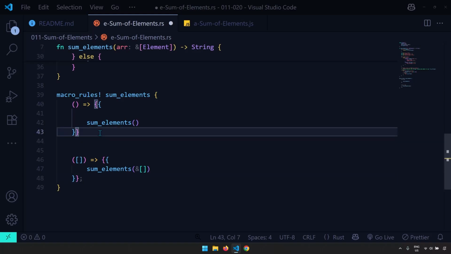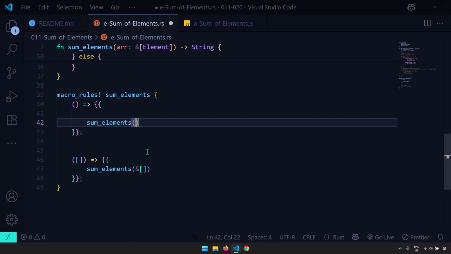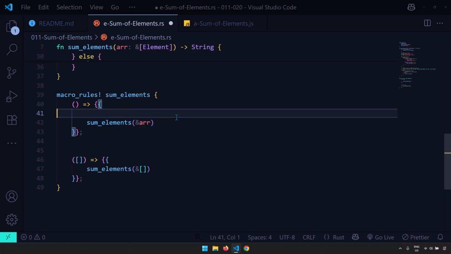So when it contains something, I need to pass in something to this function, right? And that's going to be a slice of array. Why? Because that's what the function accepts. You can see it accepts a slice of element, where the element can specify the types for us. So I know what I've passed in inside of this SumElements. It is an array, no matter what the type of that array is. But where is this array coming from? Well, let's go ahead and define it.